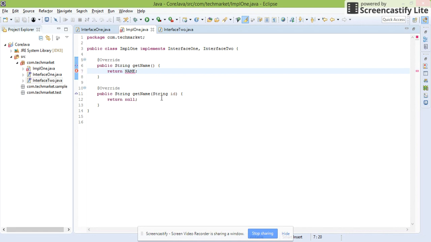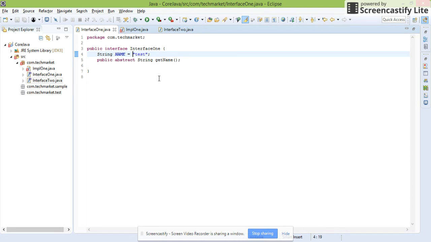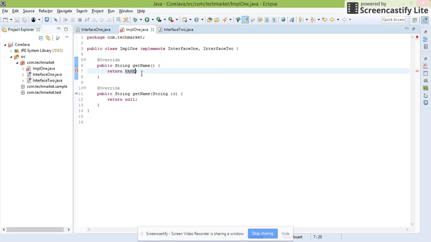Now you are getting an error here because the field name is ambiguous. The point I'm going to tell you is, if you have the same constant in two interfaces, you cannot access them in implementation classes because that is ambiguity.